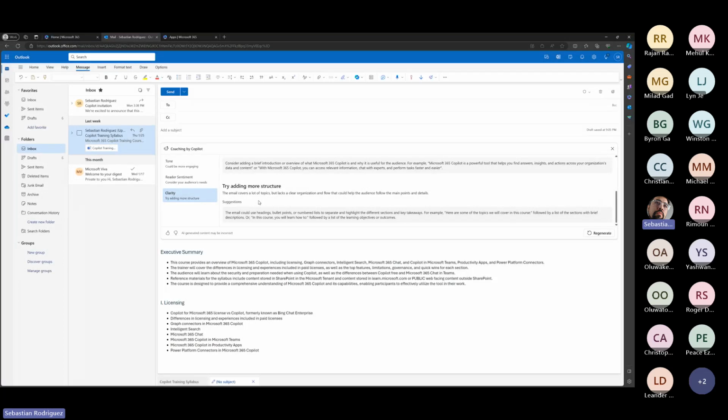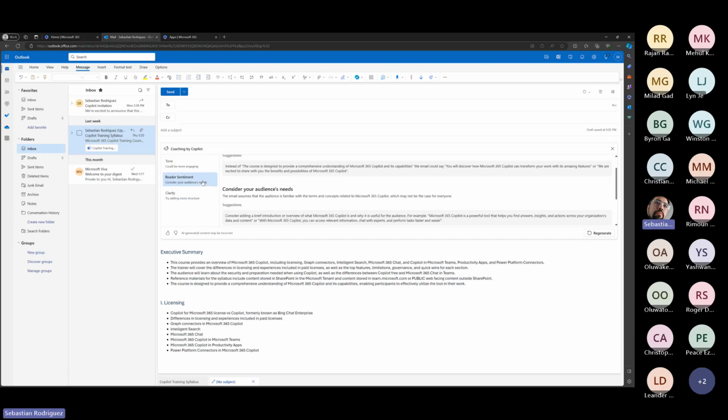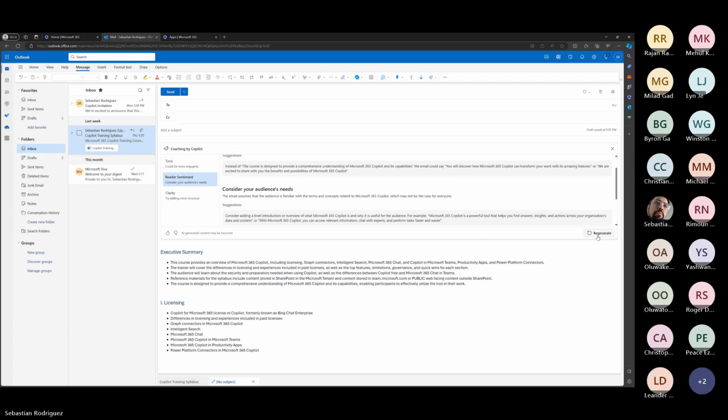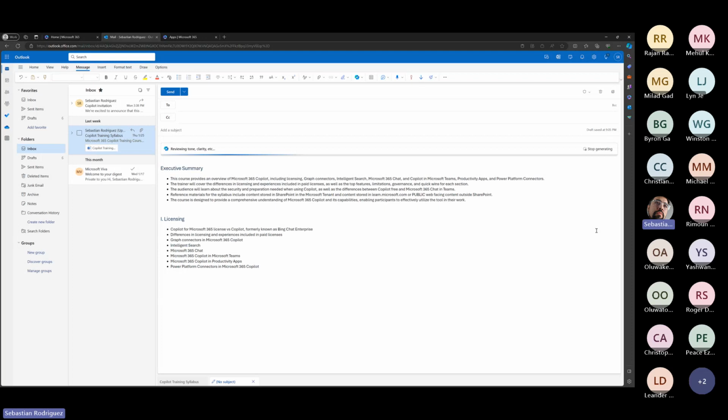Now, there is no button here for rewriting. This is not going to modify the email for me, okay? This is only going to give me a couple of suggestions, and the only way I have to interact with this is via the regenerate button. So let me regenerate this.